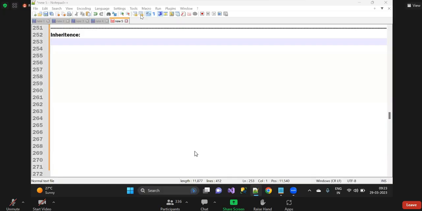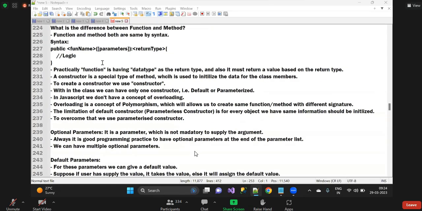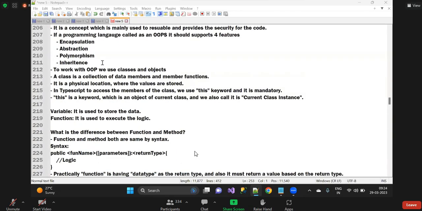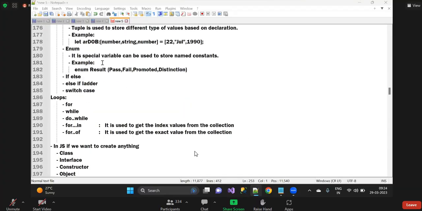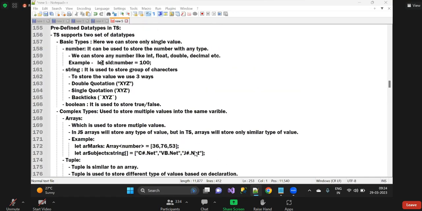Suraj, okay, don't worry. Might be this is the first session, right? No, not like that. Arif, do you know that optional parameter, or constructor, default parameter? All these you know already in TypeScript.